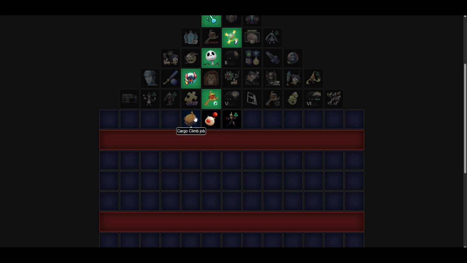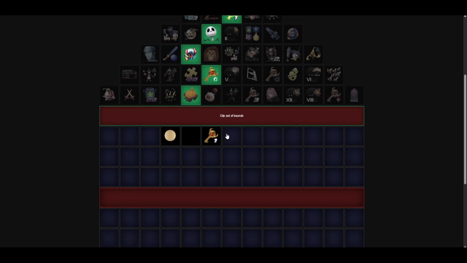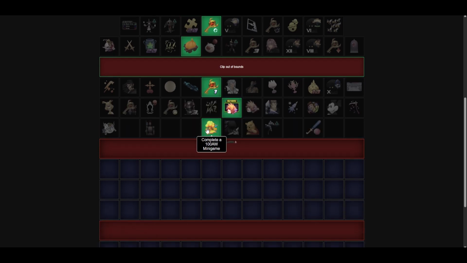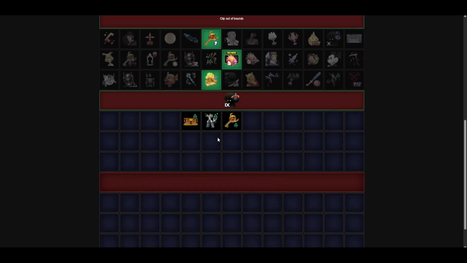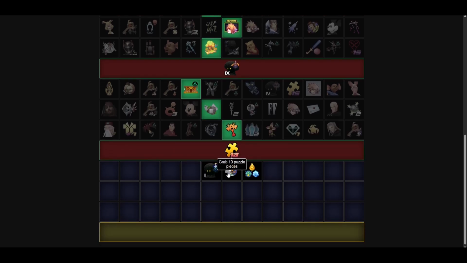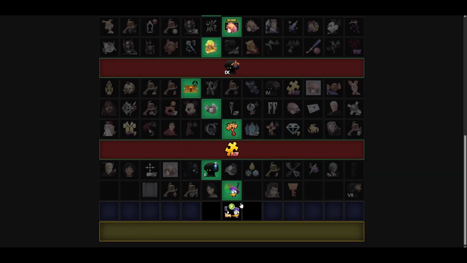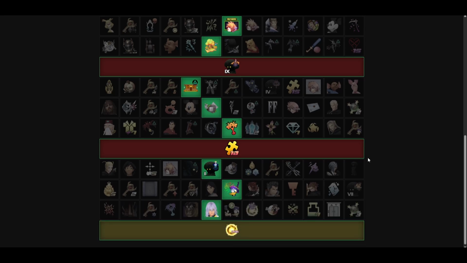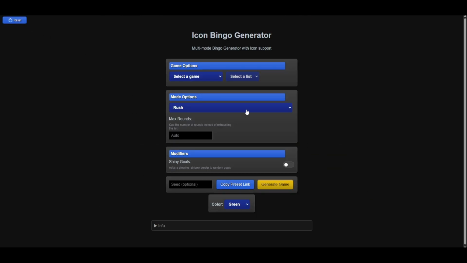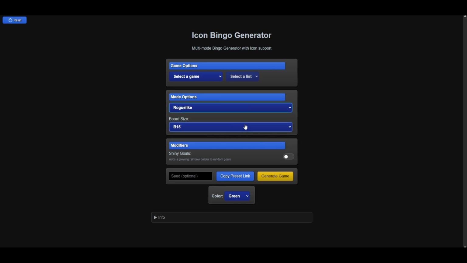By the way, the images will be cached to your browser. The first time you visit this site, and I'm on a private browser right now, the images might be a little bit slow to load, but the next time you visit, they should load much quicker the more you come to this site. But yeah, that's about it on all the modes.